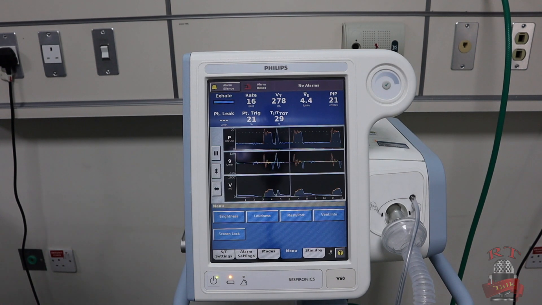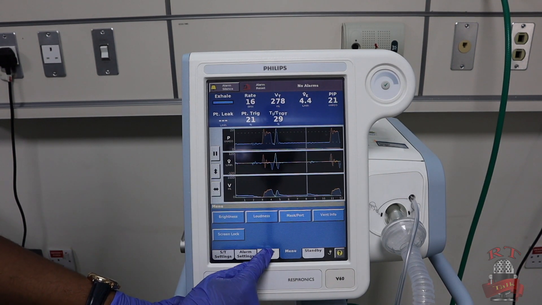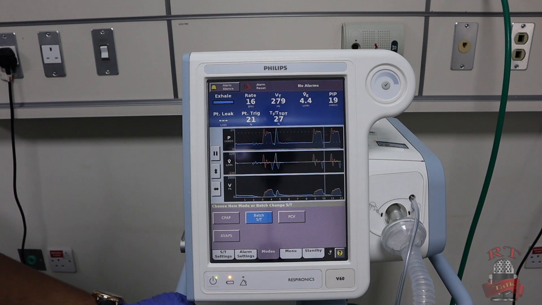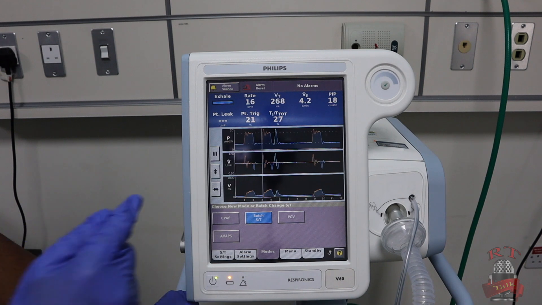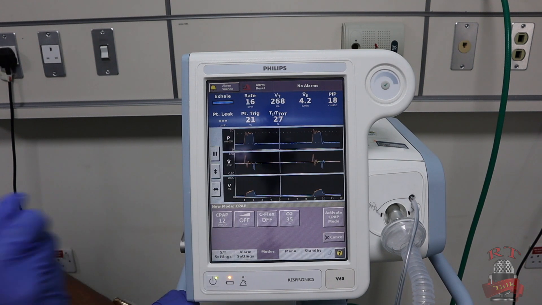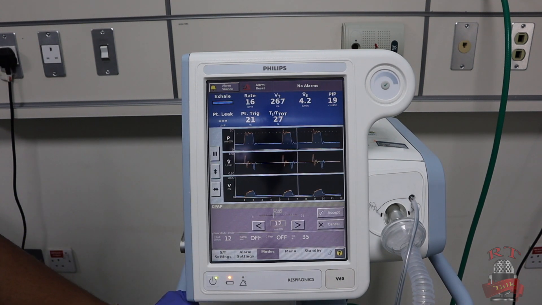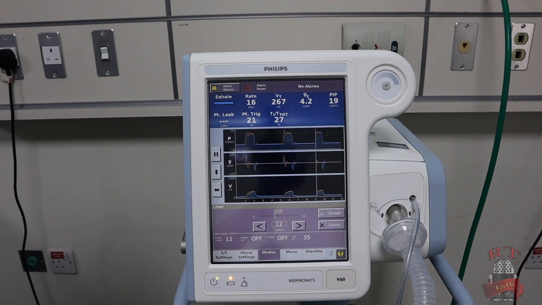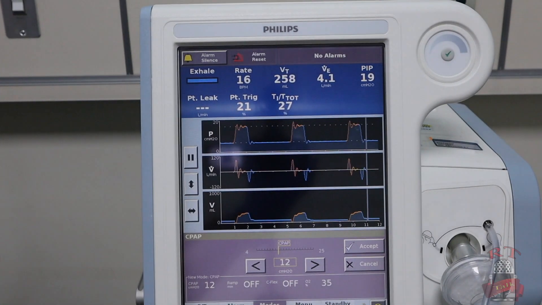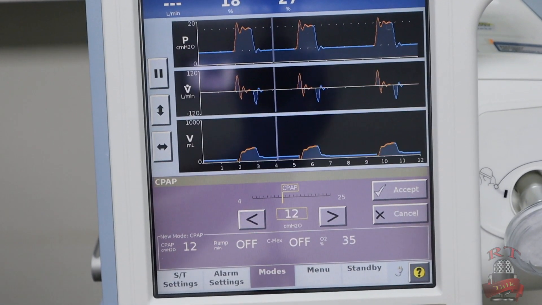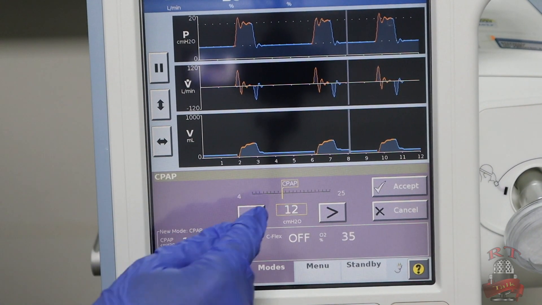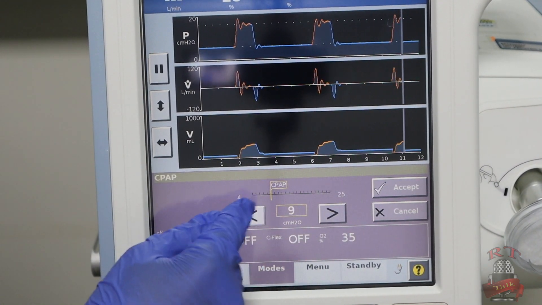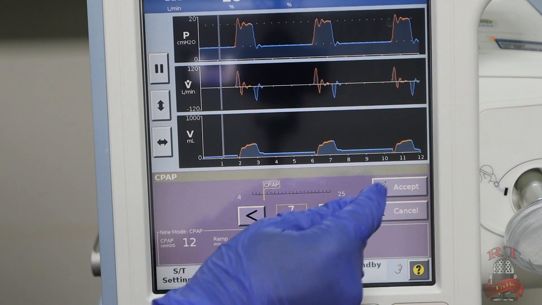So I will go to mode. Then we will start first with CPAP. Your doctor asks you to put your patient in CPAP mode. You will go to CPAP. First, you will put the CPAP level you want. I will make the picture a little bit closer so you can see the numbers. You will set the number you want. For me today, we will start with 7.